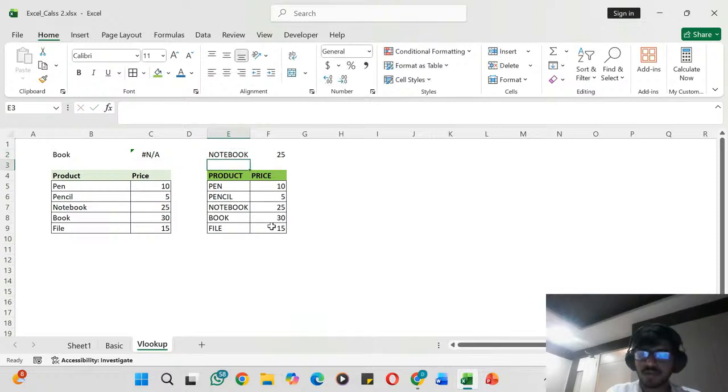Okay, now it's working. Pencil. So you can use this VLOOKUP to find out data out of the list.